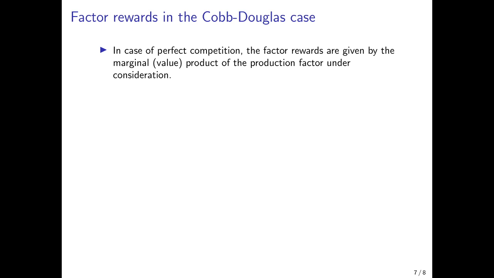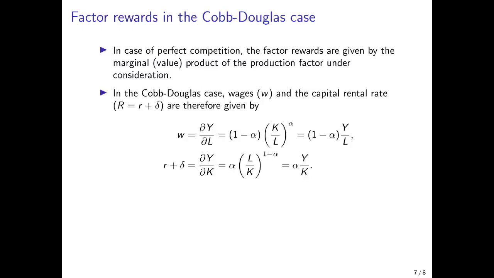In the case of perfect competition, economic models predict that factor rewards are given by the marginal value product of the production factor. This is intuitively clear: a firm employs capital up to the point where the last unit of capital exactly earns its cost, and hires workers as long as each additional worker increases revenue by more than their cost — such that profits increase. I would recommend the video on profit maximization for more detail.